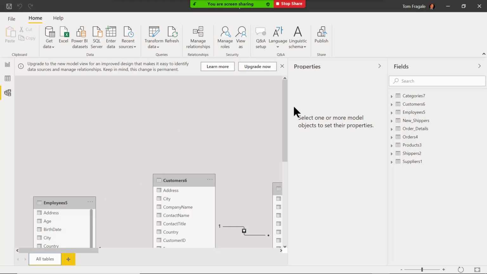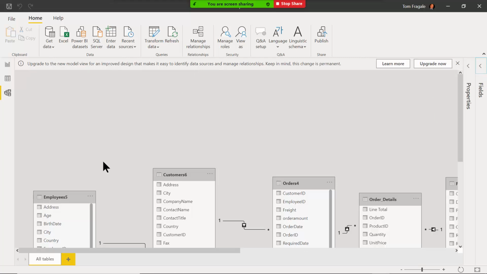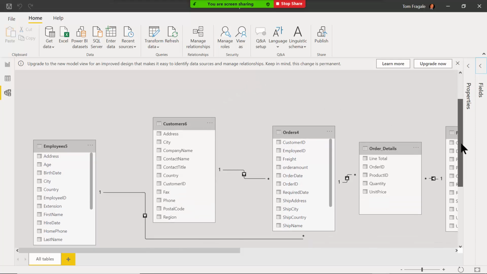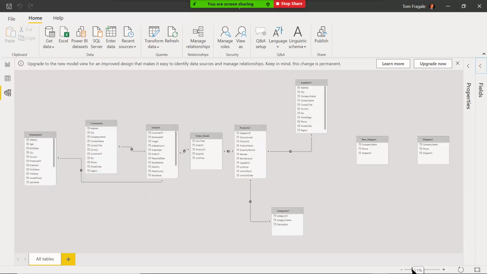Now, watch my screen, everybody. I'm going to put the Properties window away for right now. And then come over here and click on the arrow for the fields and put that away as well. This will give us more room for this particular screen. And then actually, let me show you a trick. I'm going to zoom in so I can see kind of the bigger picture. So I'm going to follow my mouse all the way to the bottom right. And I'm actually going to zoom out is what I meant to say. Good. But I have it down to like 51%. And now I can see all of the different tables.